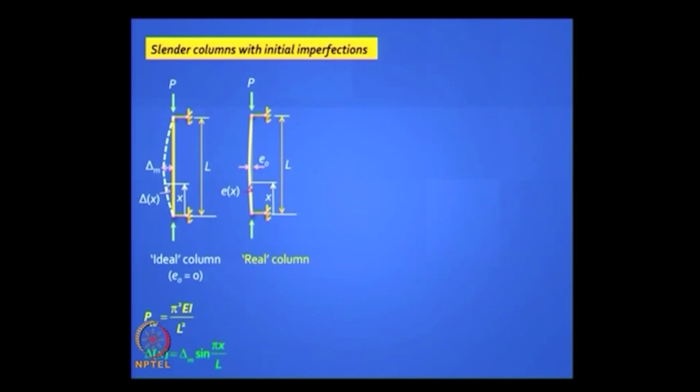The order of that initial imperfection is something like span by 500 and so. And any material you are bound to get something. We do not know the profile of that initial imperfection. But if you really want a worst case scenario, you can imitate the same fundamental buckling load profile. So in this case you can assume a sinusoidal initial imperfection with a maximum value of e naught at mid height. So I can write the initial imperfection like this.